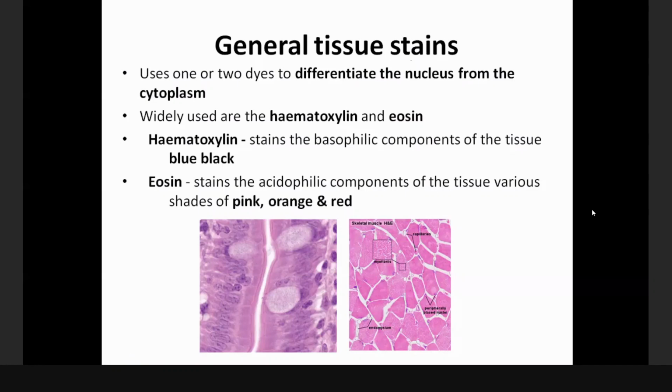So the method I have been lecturing so far, and will continue with, is just the widely used one, which is suitable for teaching purposes and adequate to show us tissue structures. Otherwise, we have special techniques which can also stain this. We also have some slides which are prepared with such special techniques.